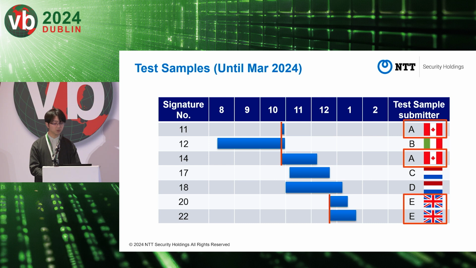The test samples signed with different certificates are submitted at the same time, but the timing of when the MSIX files are submitted varies. In our investigation, we found that for each certificate, there was only one uploader submitting the test samples. Additionally, there were no cases where these uploaders submit MSIX files.